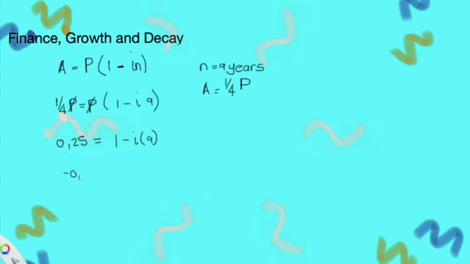How I solve it is I'll say 0.75, which means I make the 1 come this side, and then I get -9i. I take this, I divide it there, i becomes 0.0833. Okay? To get a percentage, we times it by 100, and then we're going to get 8.33%. The question said to 1 decimal place, so if we look at this, the number is less than 5, so what we do is we just round it down.